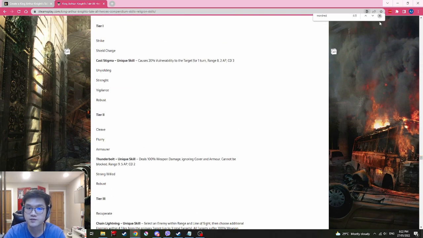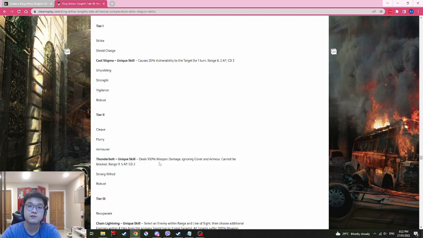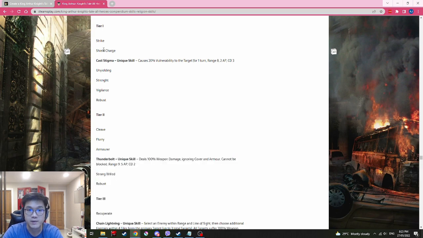First he has Thunderbolt. Thunderbolt basically stuns. You have an 8 range stun for free. That's already ridiculously powerful, even though it costs 5 AP. You have nothing to use with their AP anyway. You have Cast Stigma, which just gets rid of armor. Thunderbolt also gets rid of armor, by the way, if you upgrade it, so it's amazing.